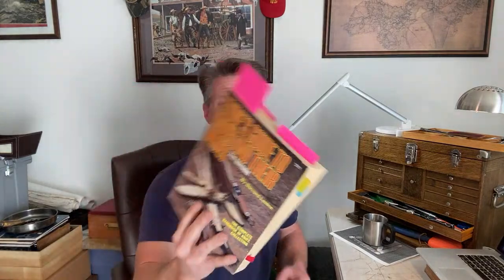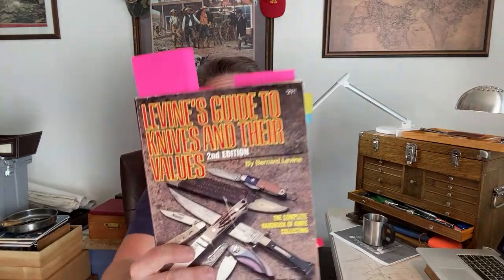All right, so the next book we're going to look at is Levin's Guide to Knives and Their Values. This is the second edition. Why the second edition? It's cheap. You can get the second edition right now on Amazon for about $40. When you go to the fourth edition and other editions, really the same book, okay? The fourth edition has some little extra prices, and I use this one. It's the second edition. I have the fourth edition, which is a collector's edition. I have the second edition that we are going to look at really quickly right now.